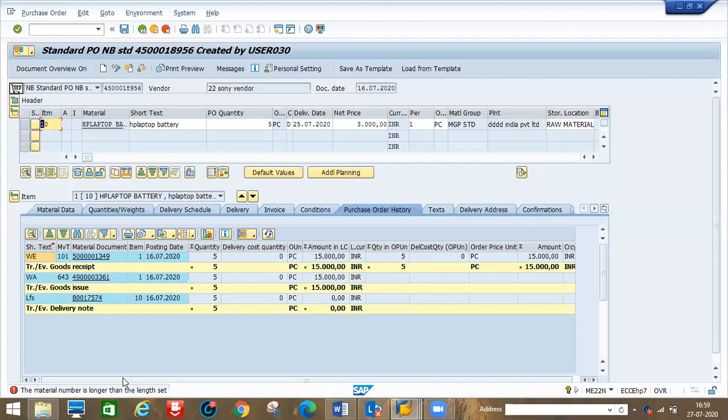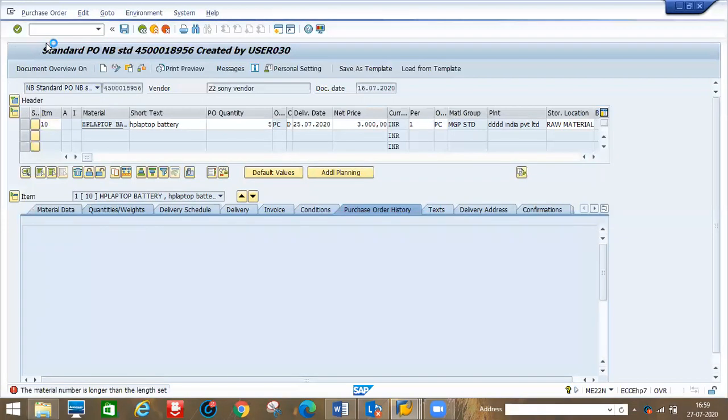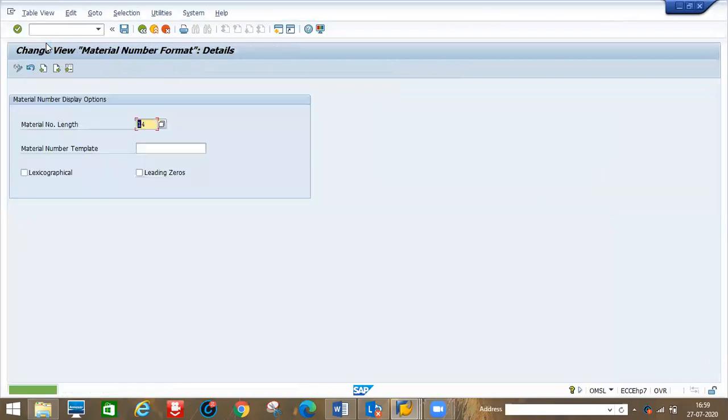OMSL, sir. Correct. See, OMSL, somebody has changed it. Actually, the characters length should be 18 characters, but here somebody has set 14 characters. Somebody has changed this characters length, so that is the reason we got that error. OMSL is the T code for the characters length.